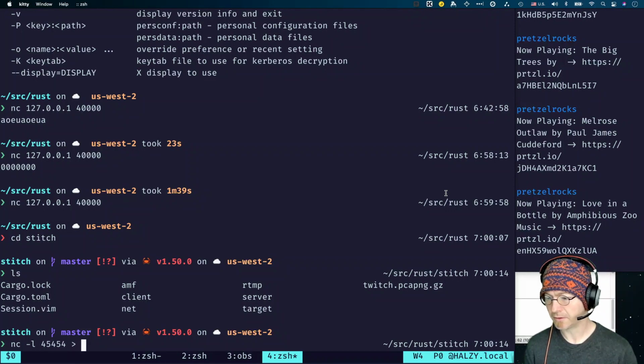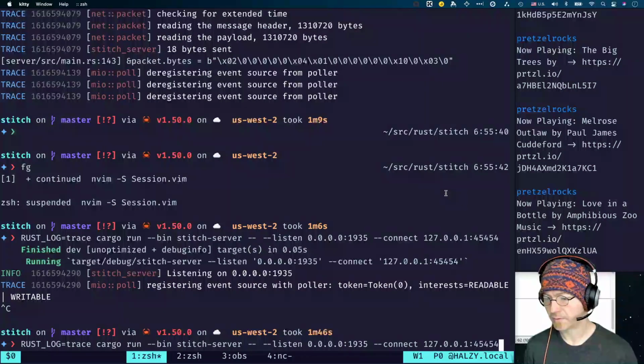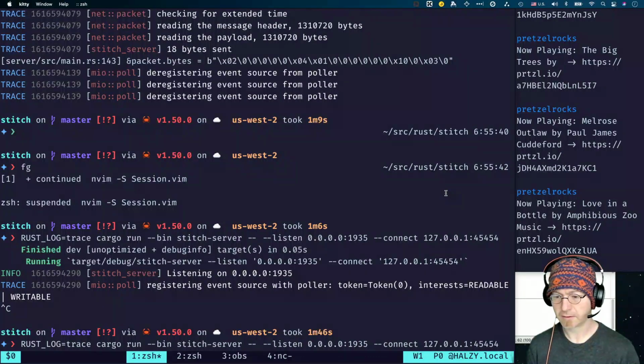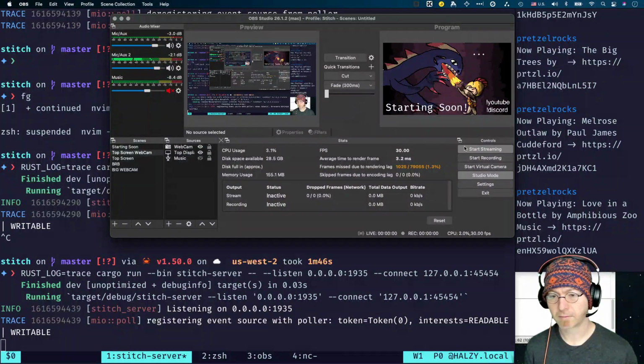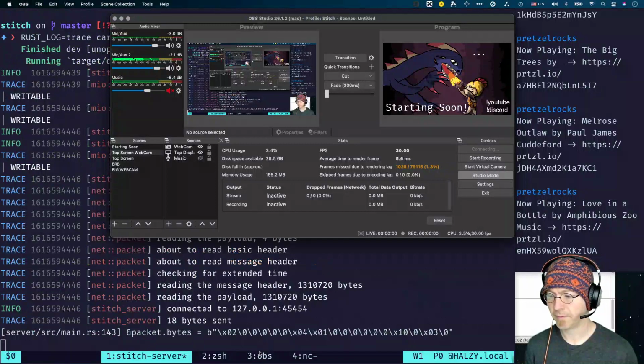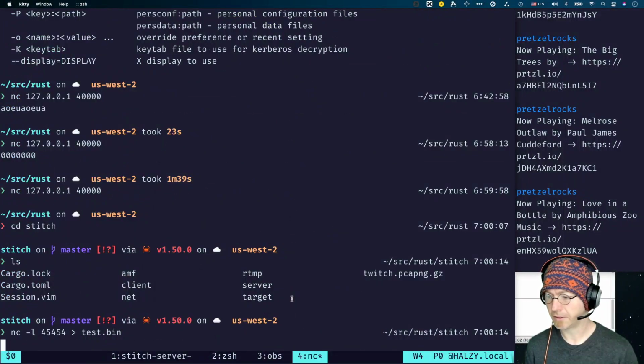We will pipe that to test.bin. Okay, then this will connect. We'll hit this with OBS, save the output to file. There we go. Netcat should have the data now.